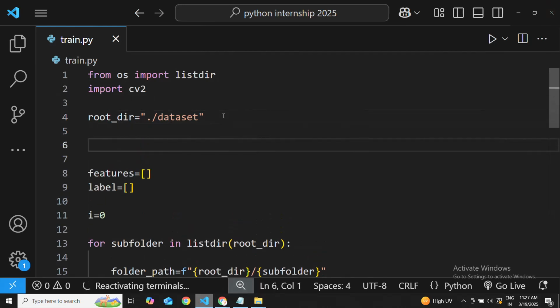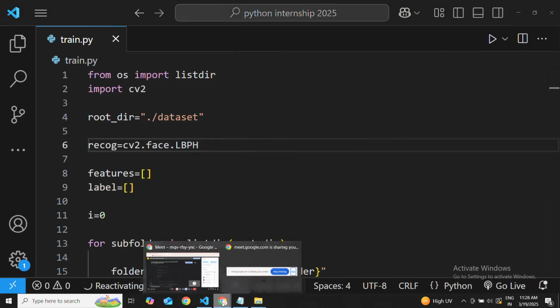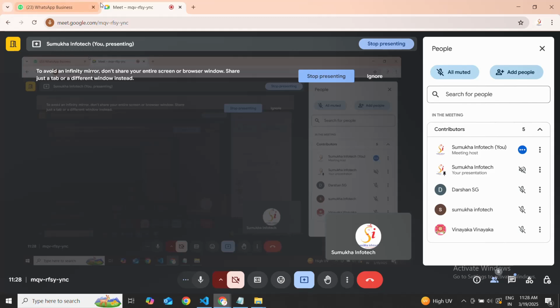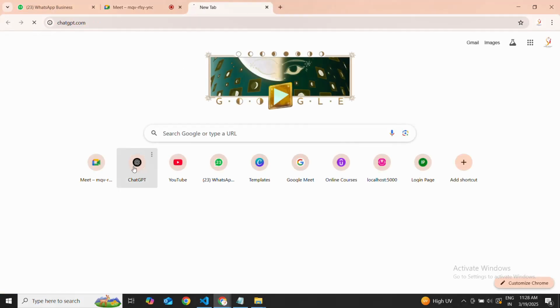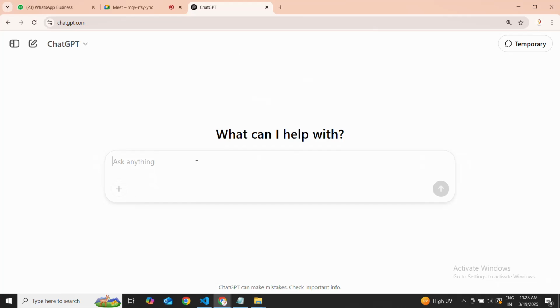The object name will be recognizer, recognizer equals cv2.face dot, and the name of the class goes like this, LBPH. I have forgotten this. Let me check once again. The quick window is not working. So whenever I forget, I will make use of ChatGPT.